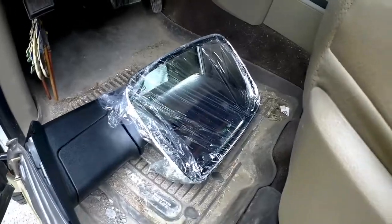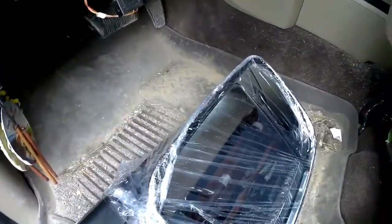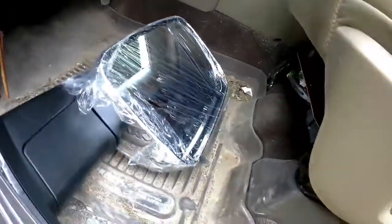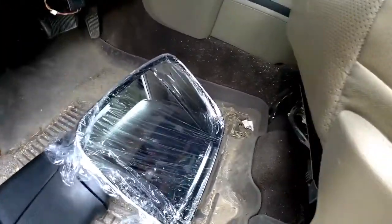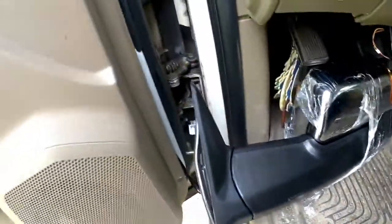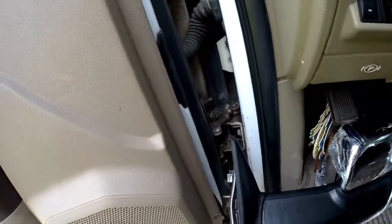I won't be able to test the heater function of the mirror. I trust that that works. I was just concerned about the power mirror function and the signal function. Puddle lights work, which is a feature that lights up the ground when you unlock the truck. And we have a signal light, so everything's good. So now I'm just going to unplug this and we'll go ahead with the reinstall.